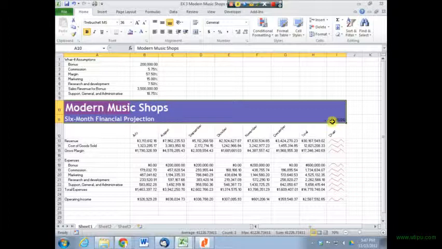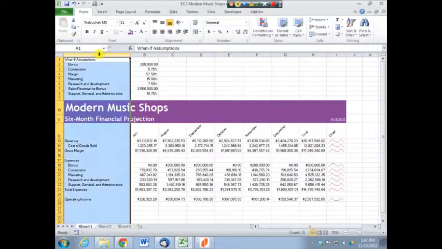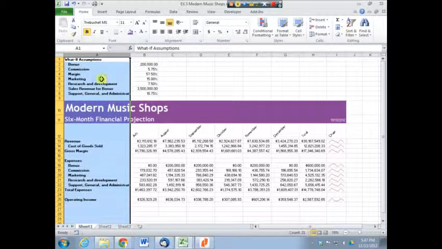And we want to make sure that this font's white also, so I'm going to go ahead and just hit the white font there. So this is what it should be looking like. The next thing we want to do is make everything in column A bold. So I can just click on the A up here at the top with my down arrow and click bold, and now all of those titles are going to be bold.